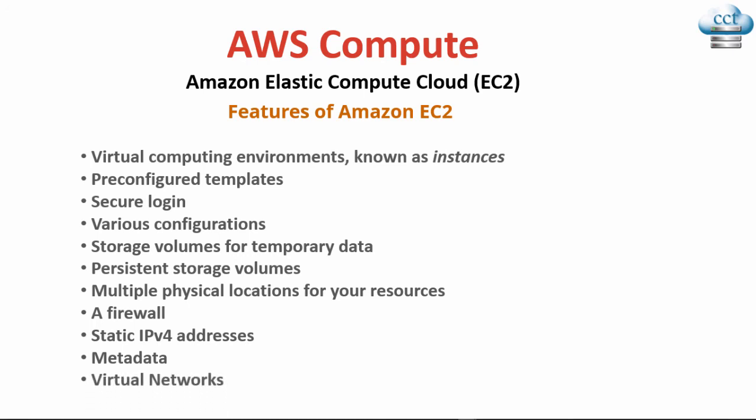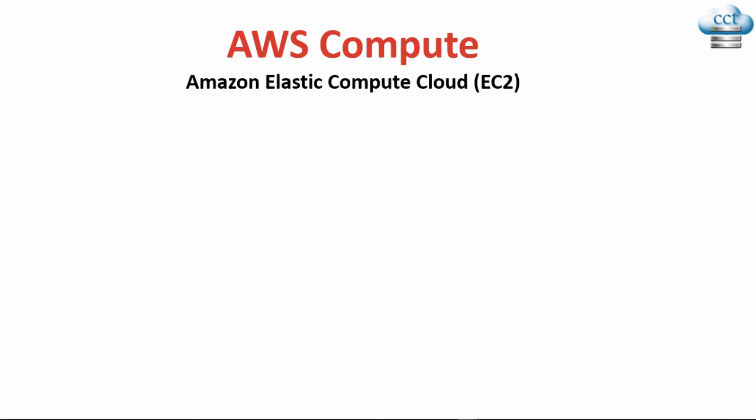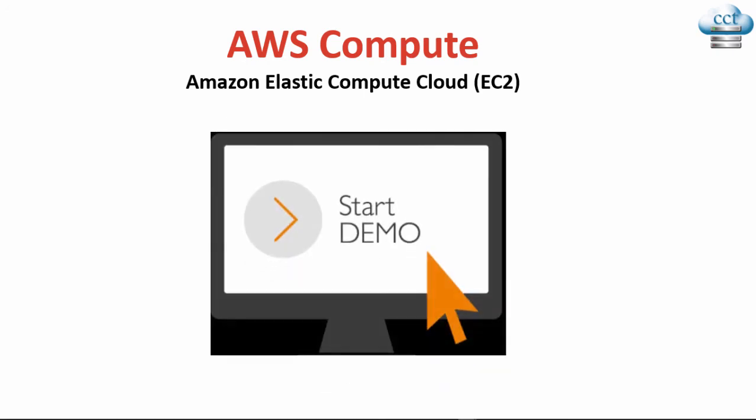And you can create virtual networks that are logically isolated from the rest of AWS, and you can optionally connect your own network, known as virtual private clouds, VPCs. Alright, let's get into the console and do a bit of a live demo, I think, and show you what EC2 instances look like on the AWS console if you haven't already looked at that.